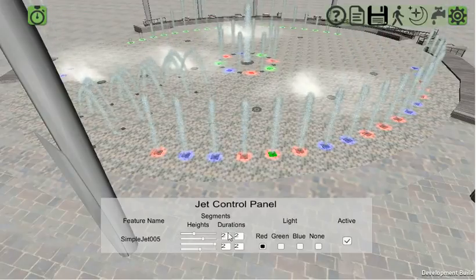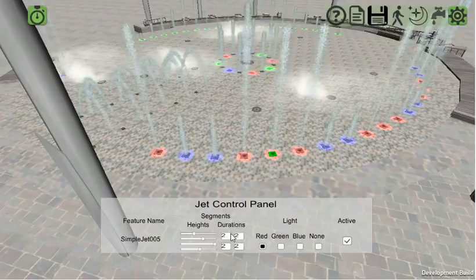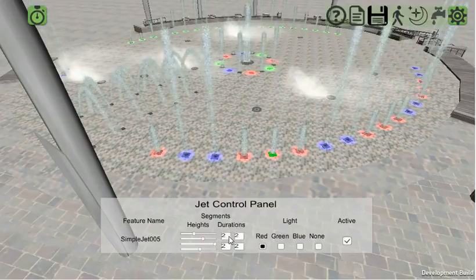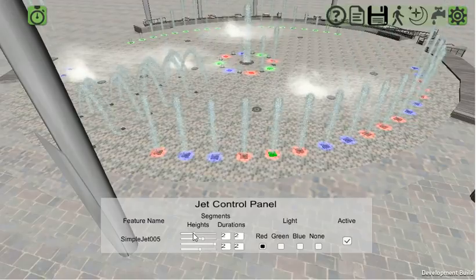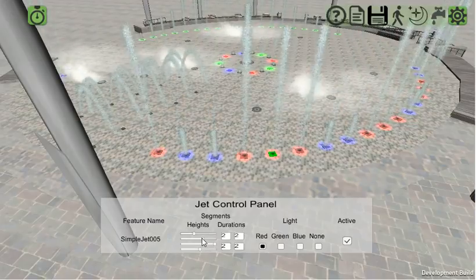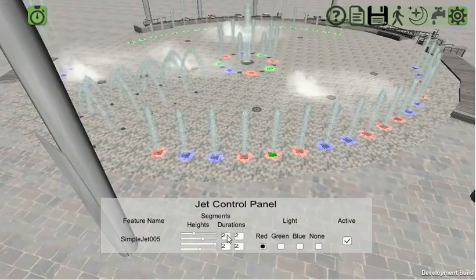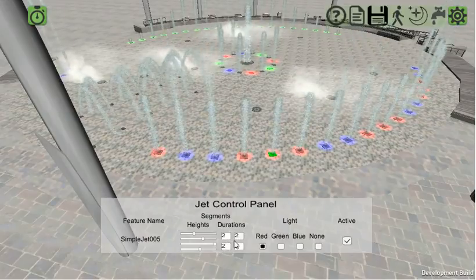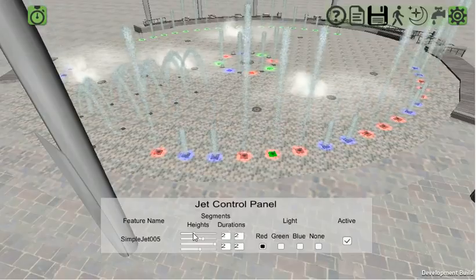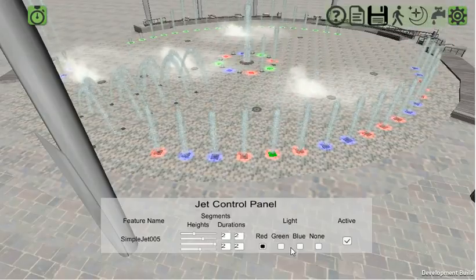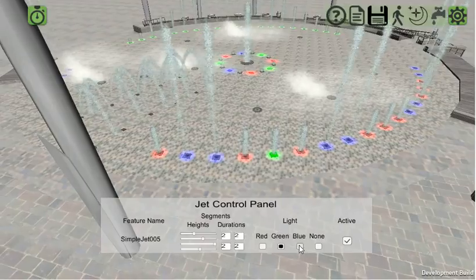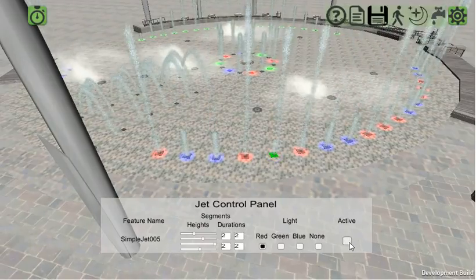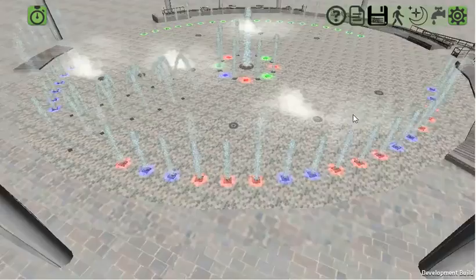As you can see here, we've got some boxes with numbers. The numbers designate the number of seconds for the animation to play on one height before moving to the next one. So each one of these heights is connected to one of these boxes which specifies how long to wait on this height before moving to the next height. We can also change the color of the jet element and again turn it on or off.